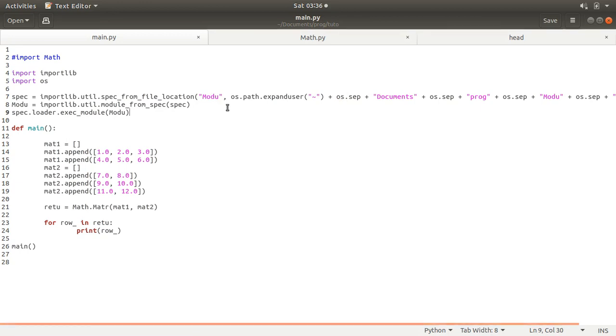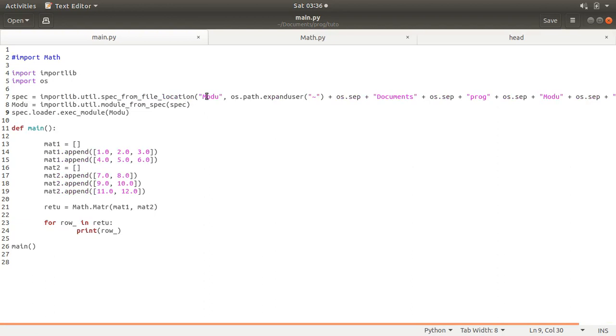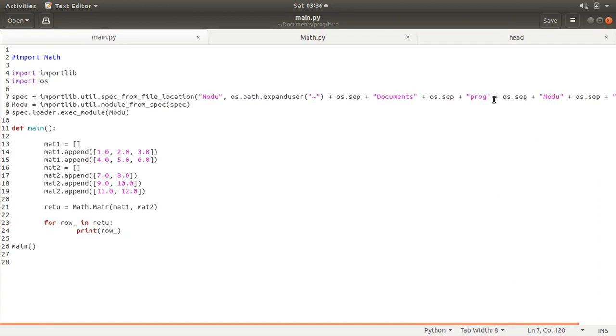So if I wanted to point these variables to my new math library, I'd set this to math, and I change my folder to math and the name of my script, and I would also change this to math, and I would change this to math.